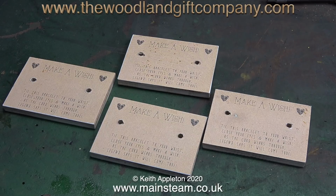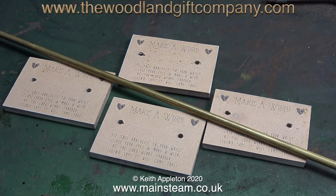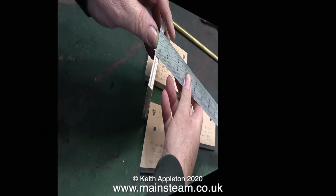I've cut 4 pieces of plywood and I've stuck a wish bracelet gift card on each of the pieces of plywood. Now I need to make some drilling guides to fit in these pieces of plywood. I'm going to use a piece of brass for this, and here it is laid across the 4 templates. This plywood measures approximately 5/16 of an inch. It's really 9mm ply. Now I have to make 8 drilling guides.